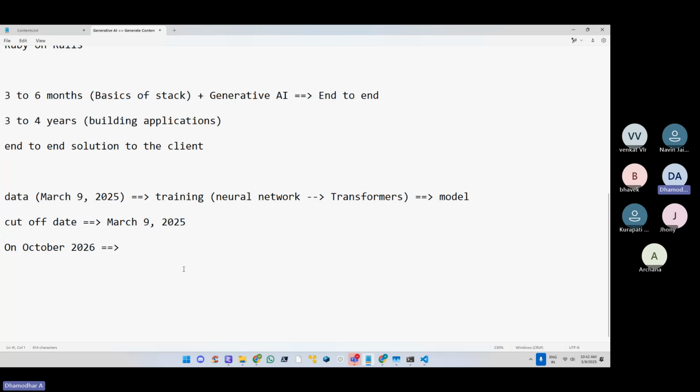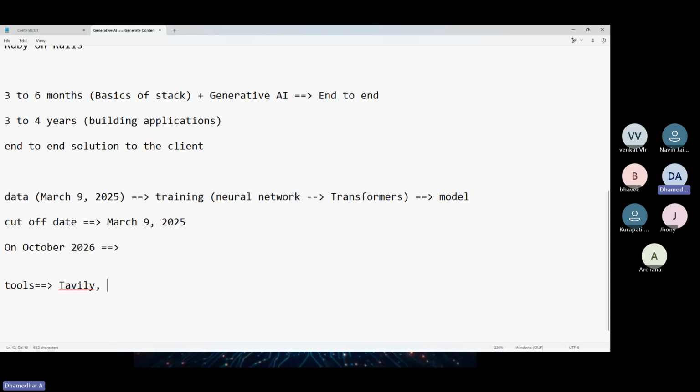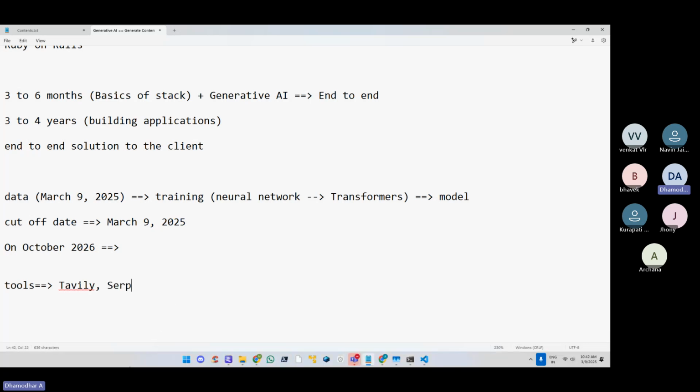Of course, there is a way to overcome that problem. There's something called tools. We can use something like Tavily or SerpAPI tools, wherein it's going to get access to the internet.